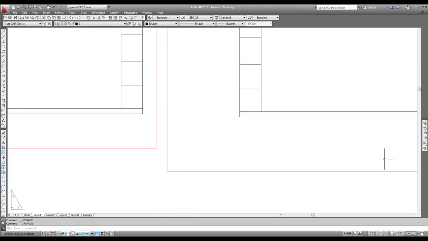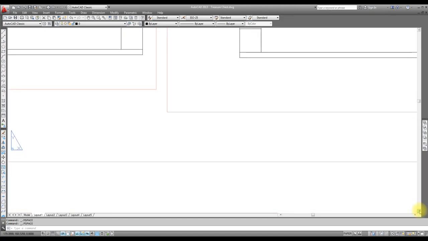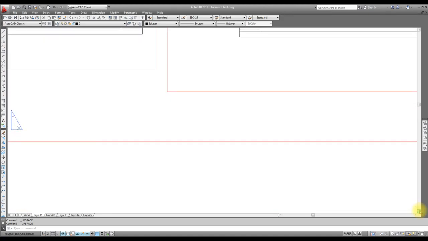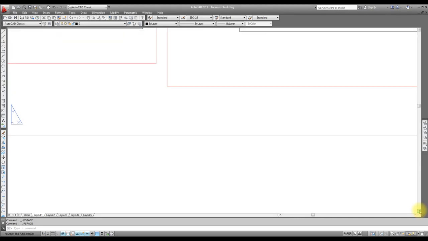If I take this up to the top of the screen, because the top of the screen is straight, you can see how this one here isn't perfectly in line. I'll double click in there and just slightly take that up.